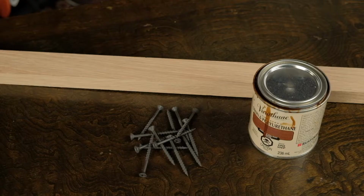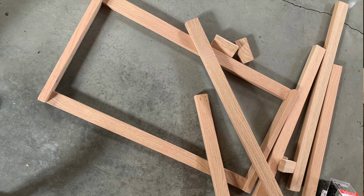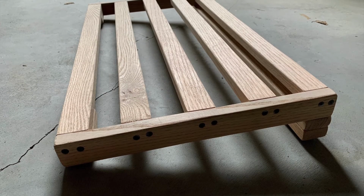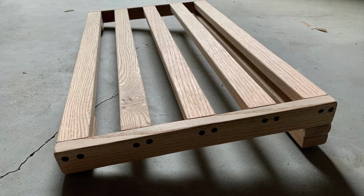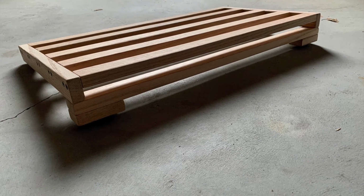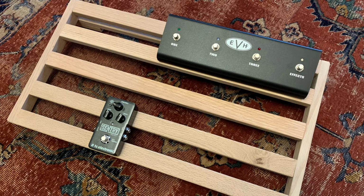All right, so let's go over some of the tools and materials that you'll need. Obviously you need wood, you need screws, and you need varnish to stain, seal, and protect the wood when you're finished. For my board, I used oak, but you could use maple, you could use pine, whatever wood you have available to you. I just chose to use oak because it's a fairly durable and strong wood. The dimensions of the wood that I used are 1.5 by 3/4 inch. Every part of my pedal board is made with the same type of wood, making the cuts and the design and the build of this really, really simple.